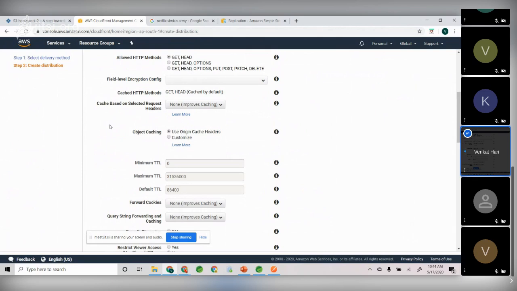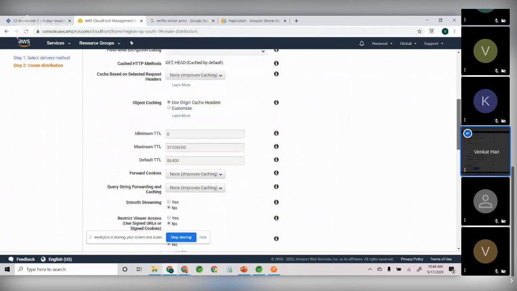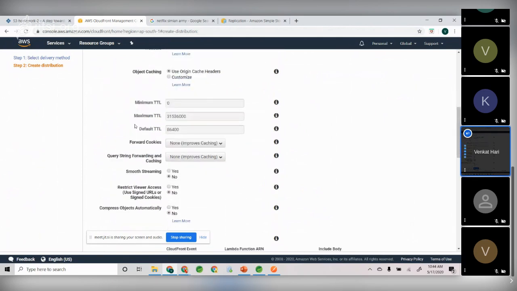I'm not doing it. I'm doing it only for read only, GET and HEAD. And for object caching, use origin cache headers. Yeah, these are the cache headers. I'm not getting into this one now.